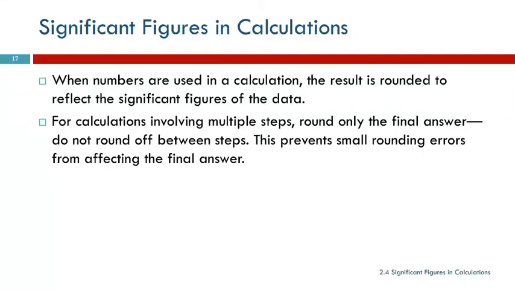Okay, significant figures in calculations. You take your measured numbers that you recorded very carefully and you plug them into your calculator, adding, dividing, multiplying, and your calculator will often give you a whole bunch of digits. We need the answer to the calculation to reflect the uncertainty in that number. And so we have to follow some rules, and we use significant figures to help us keep track of that.